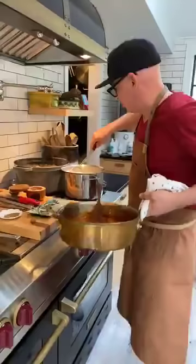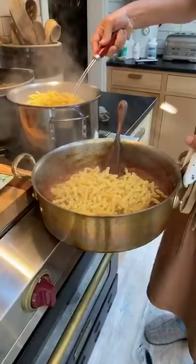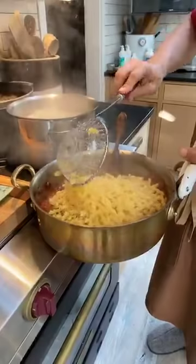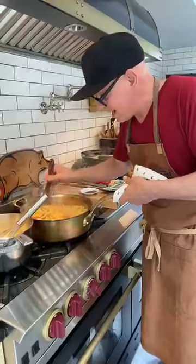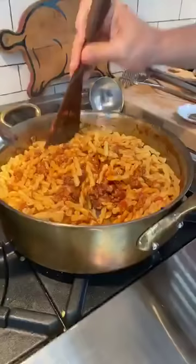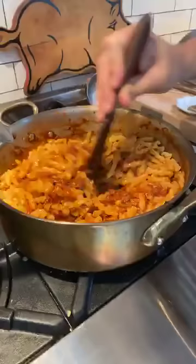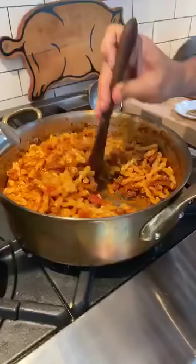This is not a classic pasta for pasticcio, I just had gemelli, so that's what we're doing. It goes into our meat sauce. The beauty of this dish is you could make the meat sauce today and the bechamel today, then put this all together at the very last minute and bake it on Easter Sunday. The meat sauce will hold in your fridge through Sunday, no problem. Then all you have to do is make your pasta, mix it with the meat sauce, pour your bechamel sauce on top, and you're off to the races.